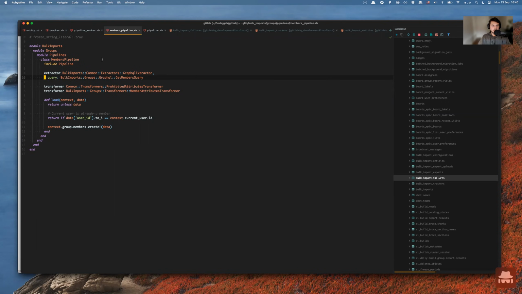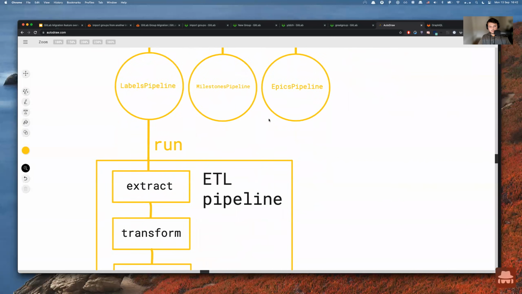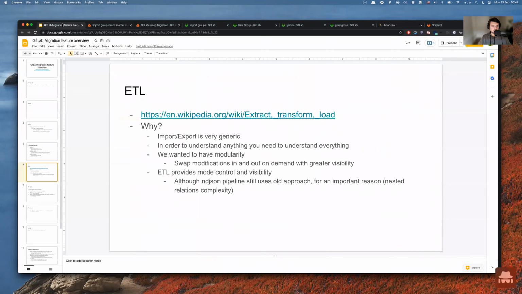Here's how an example pipeline can look like. So this is the groups pipeline that is responsible for importing group members. And the extractor here is the GraphQL extractor.